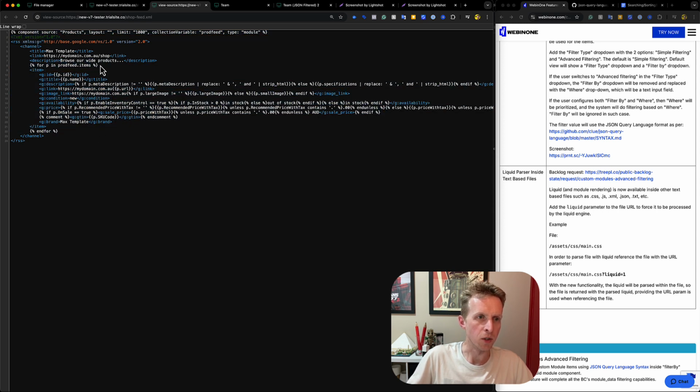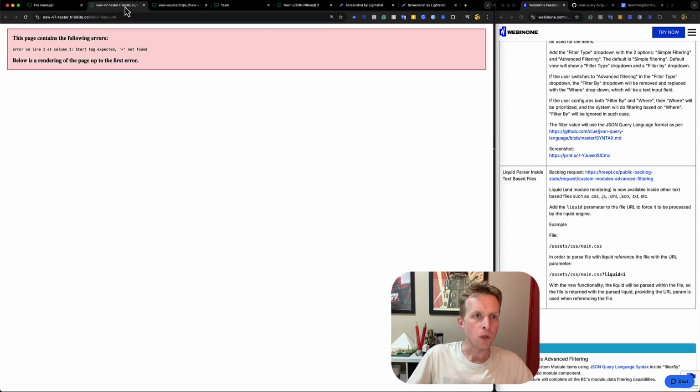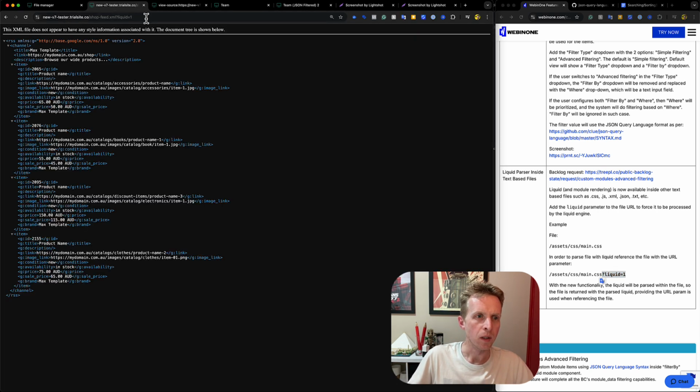The liquid is just raw text. To get that working, we have to add this URL parameter to the end of the file path. So question mark liquid equals 1. If I add that now to the end of this, we can see it generates the XML feed. It's all displaying there correctly in the browser. We have our products dynamically added in.